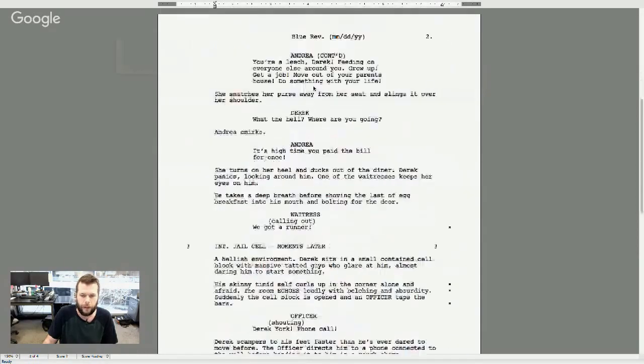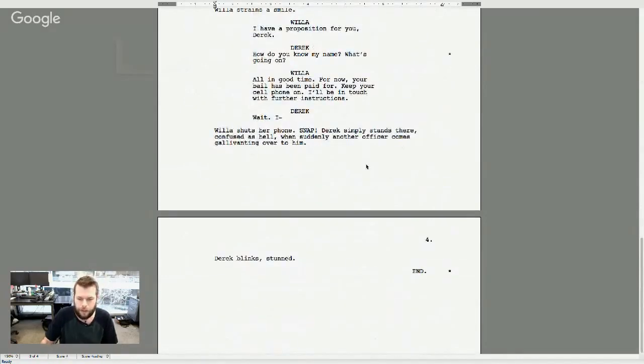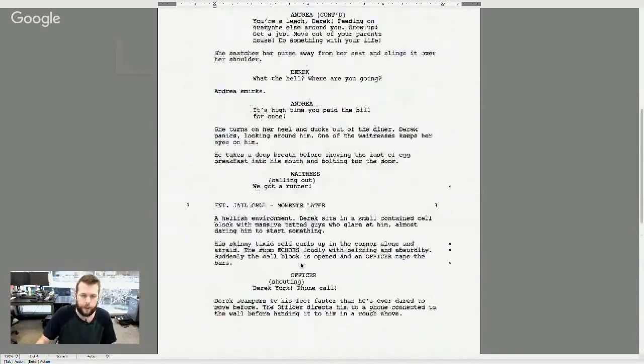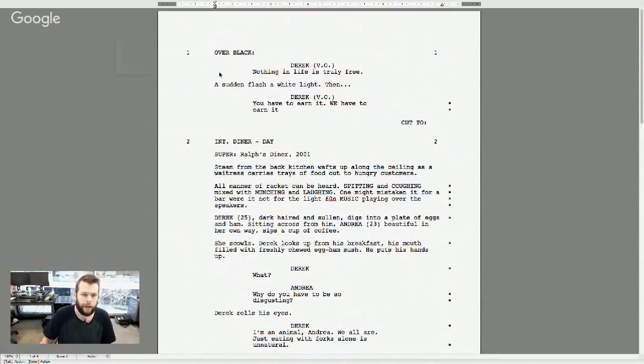I'm going to scroll all the way down here, and you'll see that I have end. This is also a transition. So when you start your screenplay, you're going to want to start it with a transition. I chose to start it with over black. You could do over black, or another popular one is fade in.